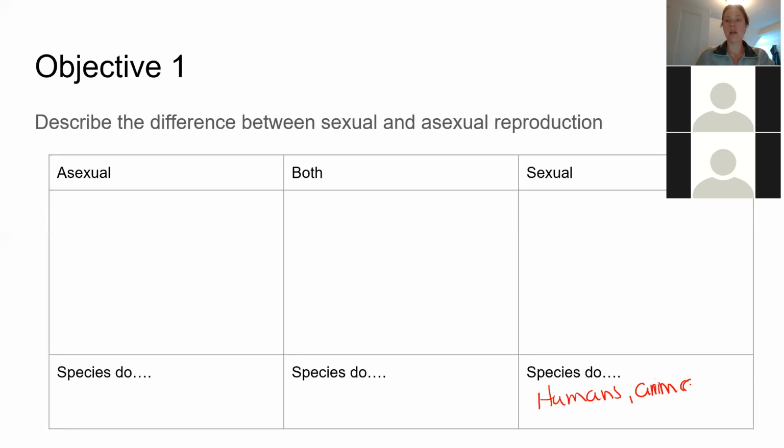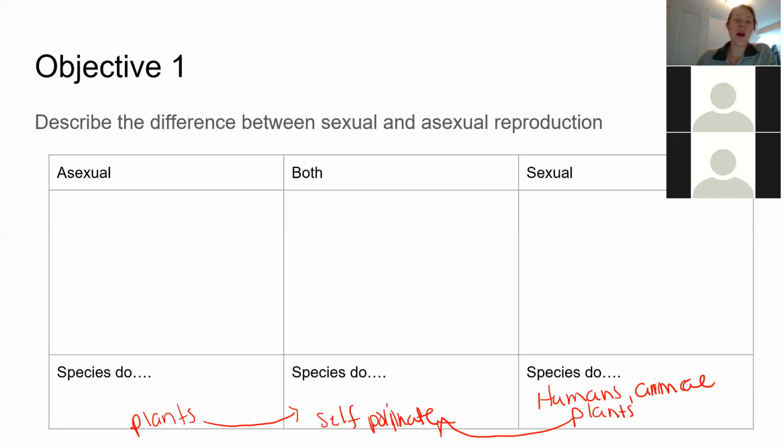So I can't write today. Okay. There are a lot of plants that will do this as well. However, some plants can also do asexual in terms of the fact that they might pollinate themselves. So not all plants, but quite a few plants can self-pollinate. Their own sperm and egg are going to come together to allow for reproduction to occur. So that would make it asexual because they fertilize themselves.